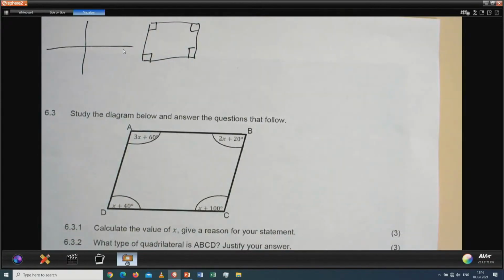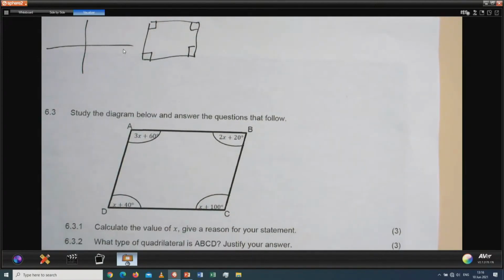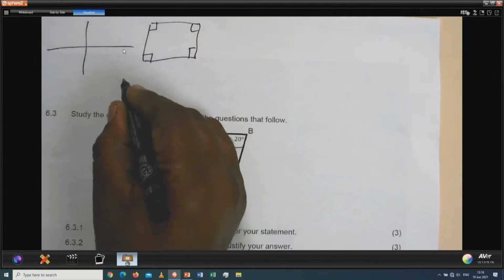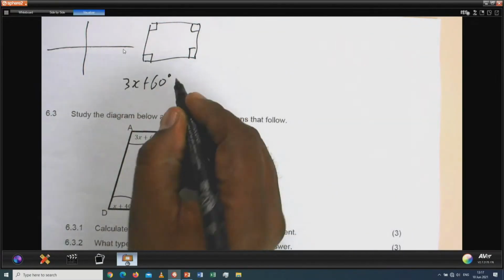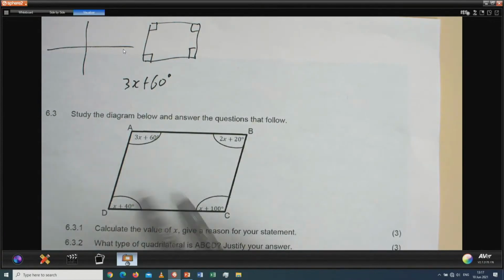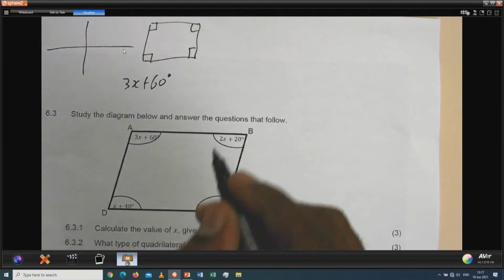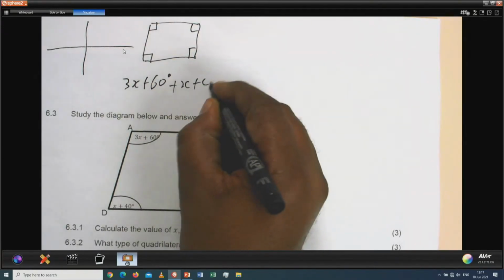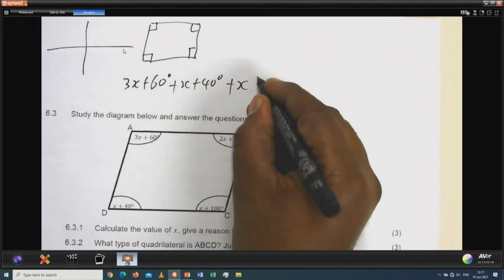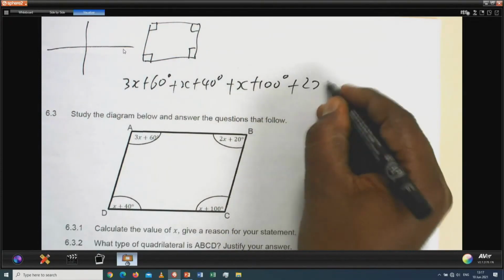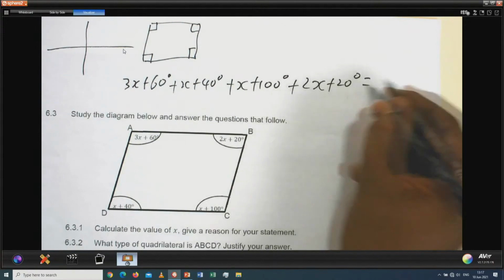What do we know about this figure? This figure is a quadrilateral. And what else do we know about a quadrilateral? When you add all angles, they give you 360. That's what you know now. And maths is a step-by-step process. Follow what you know and see where it takes you. So we're going to say angles A, D, C, B, when you add them, they give you 360, the revolution angle of a quadrilateral. So you must add all of them. Now you take your mathematics skills out for use.